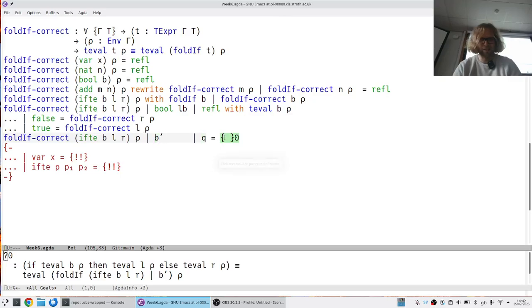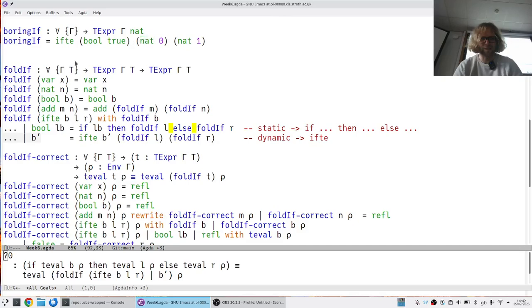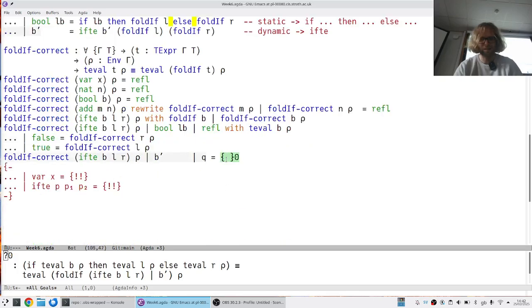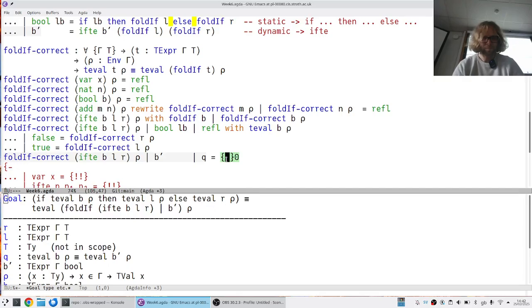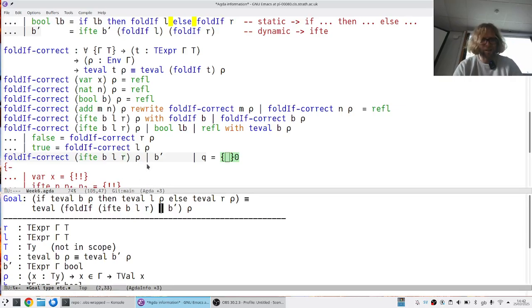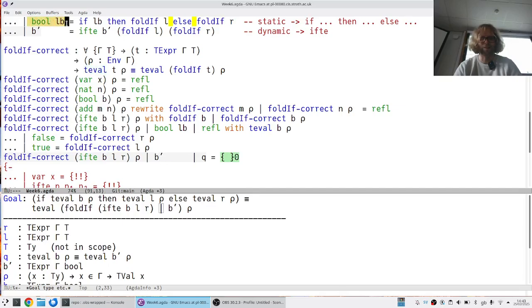And then we have this case where we didn't actually do the simplification. Let's see what happens in this case. Right, so we did the pattern matching on this expression and got this Boolean, and that's how we got rid of this vertical bar, right? But here, in this case, the vertical bar is still there. And the reason is that Agda doesn't know that it's B prime.